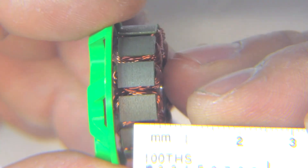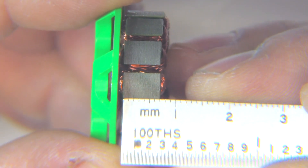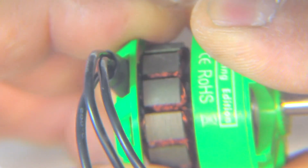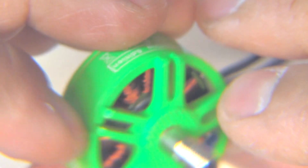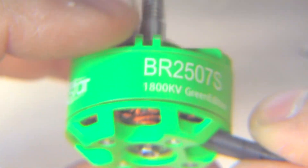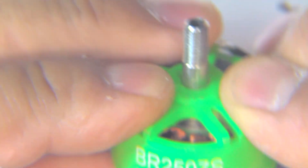The stator height measures exactly 7mm — right on the dot, so nominal size. Overall, typical Racer Star construction — quite decent for the price. We'll put this back together, put it on the thrust stand, and get some thrust numbers to compare against other motors using the usual 5 and 6-inch props, plus a couple of 7-inch props. At 1800 kV, this should work well on 4S, 5S, and 6S depending on the prop. It's getting good reviews in the Banggood comments so far.